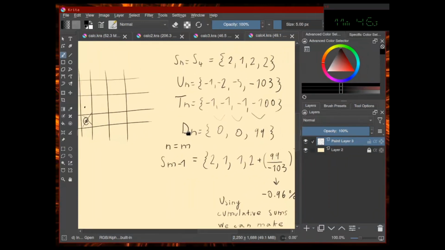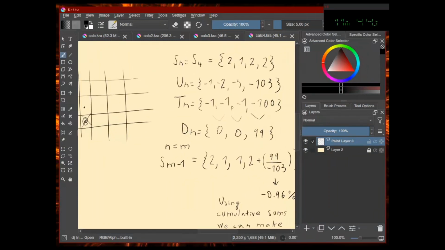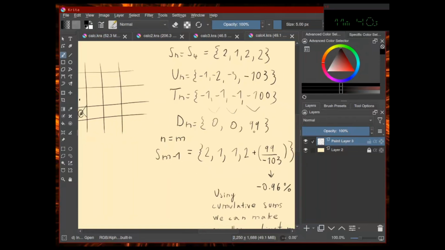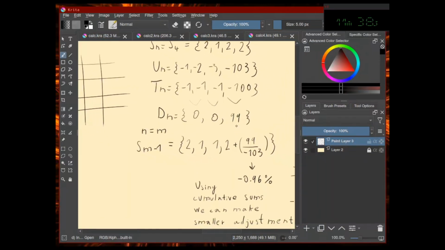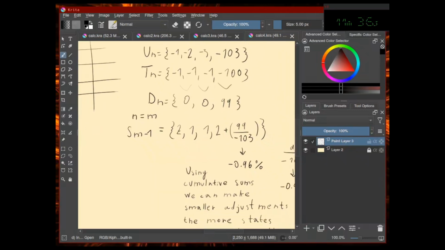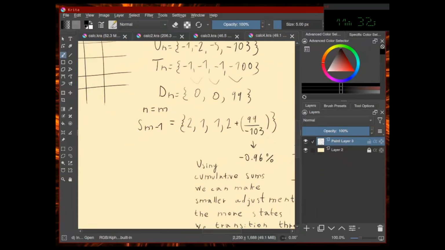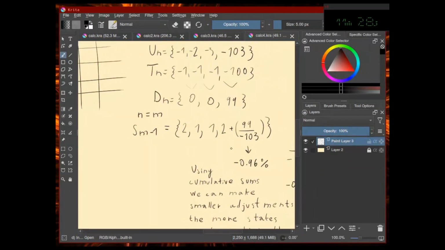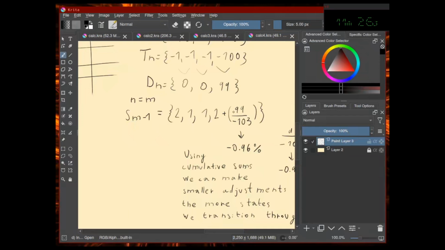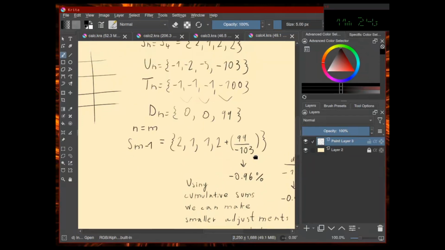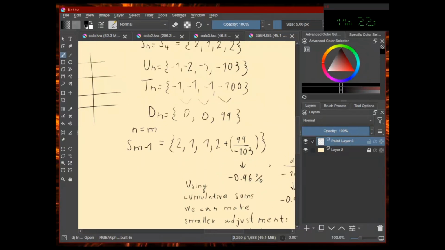So the differences between these first two was 0, 0, and this one's 99. So we know we can use this. And the modified buckets for the last move down is 99 over 103, which is the cumulative sum.